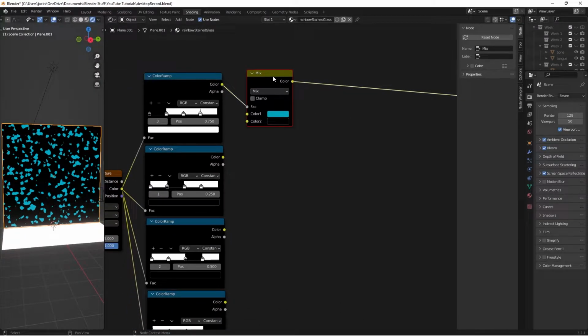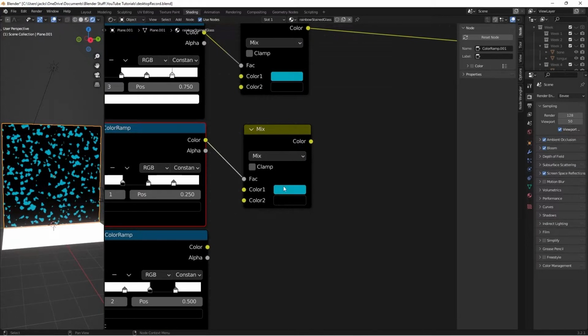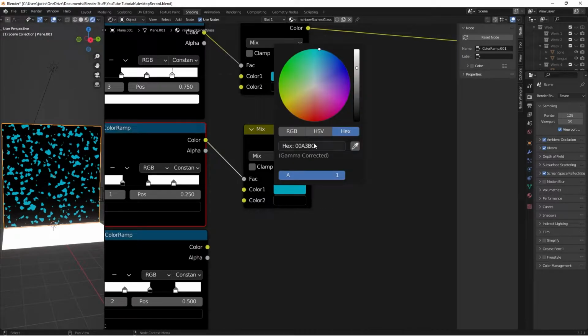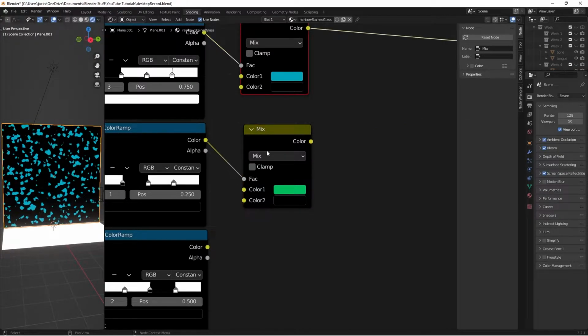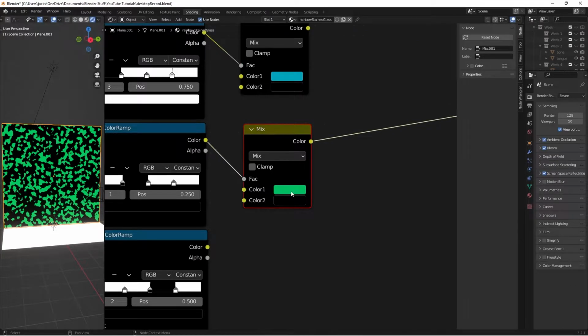Then I'm going to select this guy, hit Shift D, move him down here, take the color from this color ramp into the factor. Then with this color, we're going to be changing the hex value to a sort of greenish blue, and the hex value is going to be 00BC61. Again, that is 00BC61 right here, and we Control Shift left click to preview. Now we have our green panels, we have our blue panels, etc.